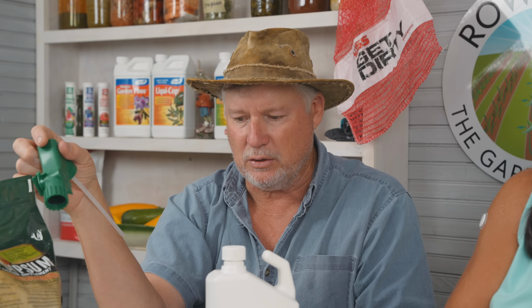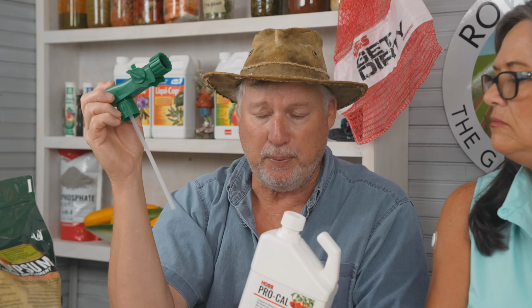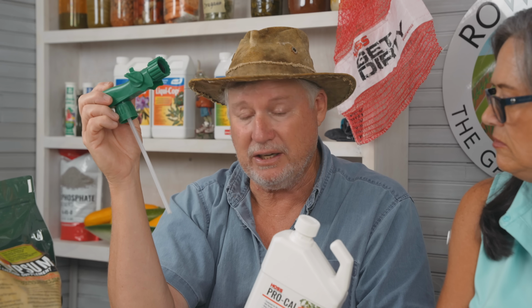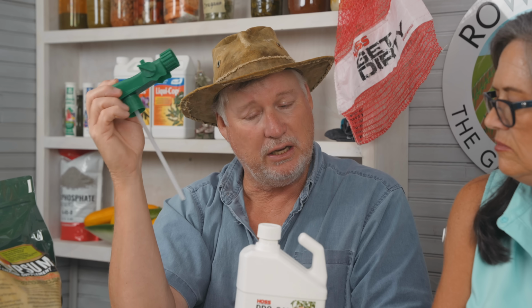If you've got a lot of tomatoes, you probably want to use gypsum. It's probably a more economical source. Is that every 10 days too? Yeah, 10 days to 2 weeks. You can go a little longer with the granular product, because it's going to sit there. This one, once you put it on, is immediately washing into the root system and being taken up. So this is quick. You still want to do it at bloom set, so you've got calcium in there to do its thing. That's the main thing.